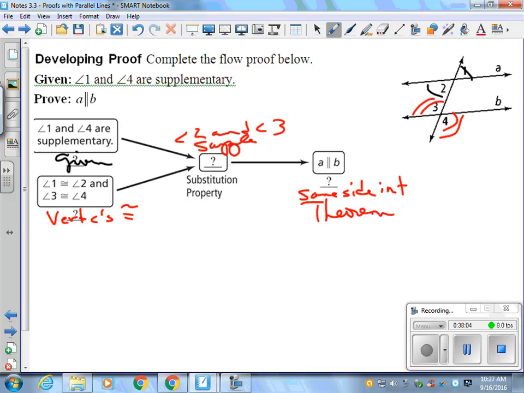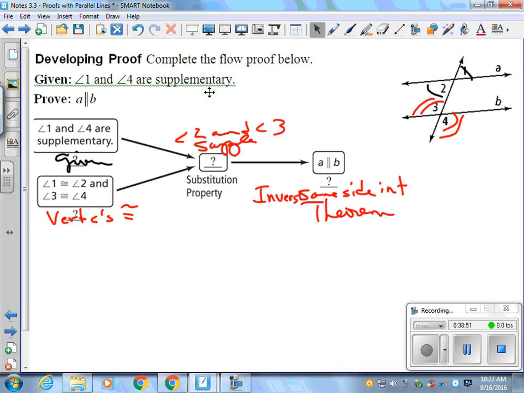So the same side interior theorem says that if you have 2 angles that are supplementary on the interior of the parallel lines on one side of the transversal, then the lines have to be parallel, because those are supplementary. And because I start with the angles and go to the parallel, this is the inverse. If I was doing it the opposite direction, if the 2 lines are parallel cut by a transversal such that same side interiors are supplementary, if I end it with the word supplementary, it's just a regular theorem. But if I end it with the lines are parallel, then I have to put the word inverse in front.